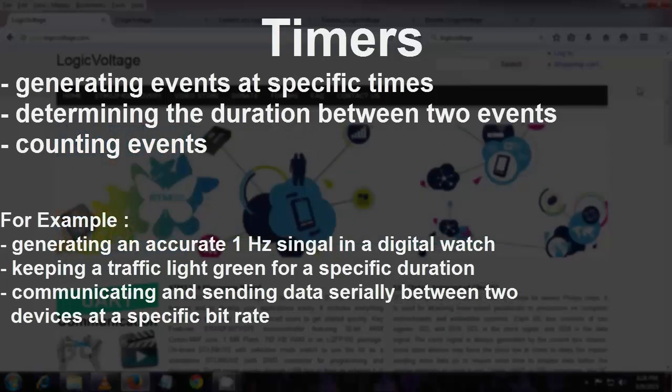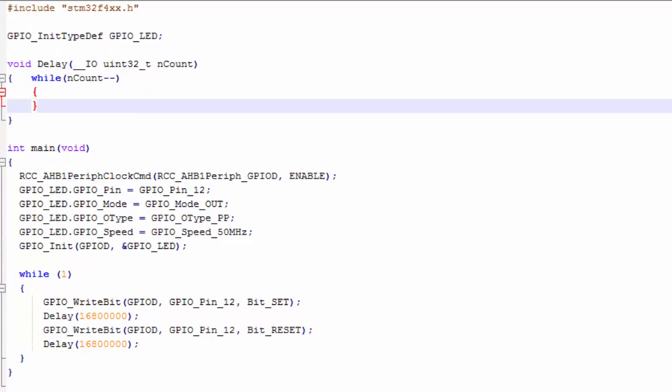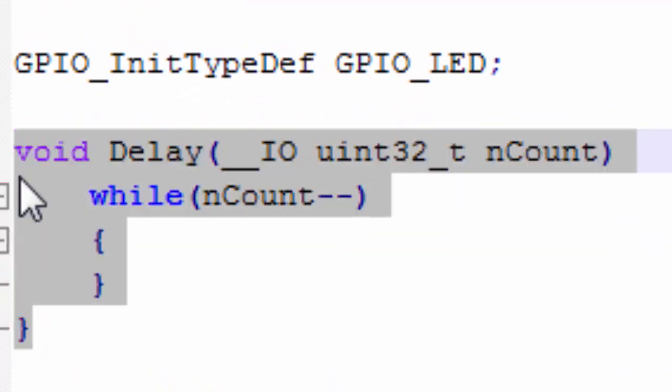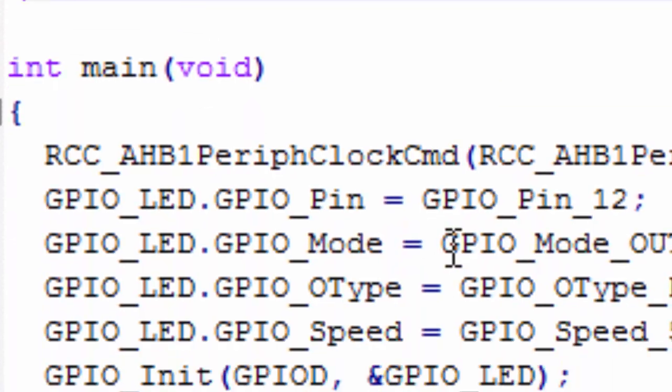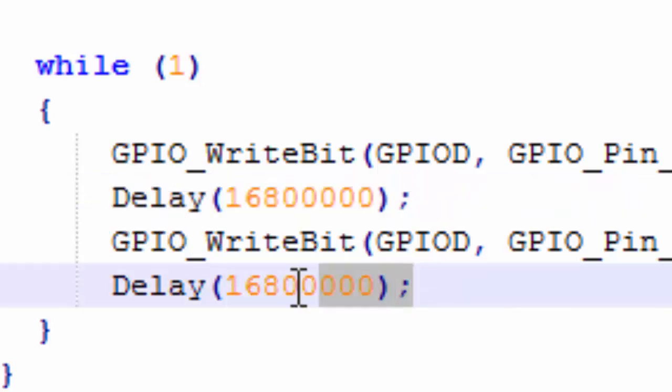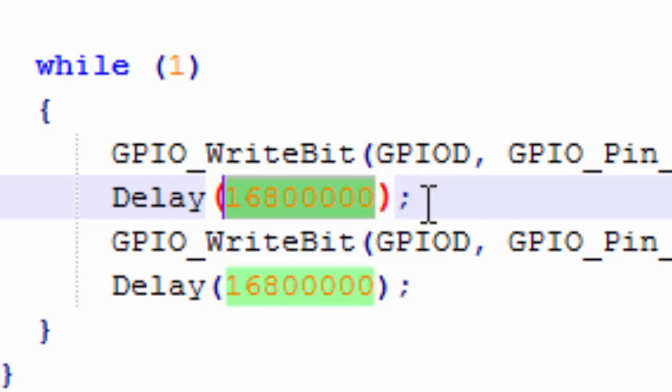Now the next question is, why is there a separate, specific timer peripheral for doing timing functions? If you have seen my previous video tutorial series, then you will find that we created a delay function like this in most of the programs. What the delay function was doing is actually waiting for some time. And remember, we were passing some particular number when we called the delay function so that we get a delay of the required time. For example, we were passing 168,000,000 to get a delay of 1 second.